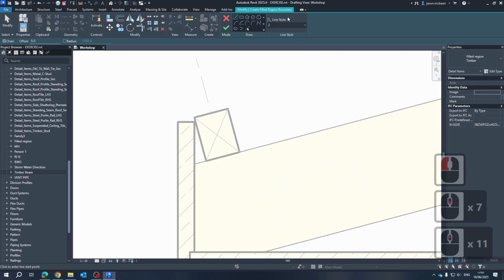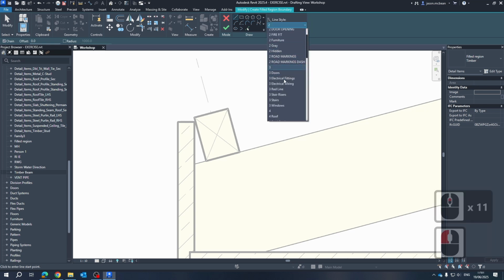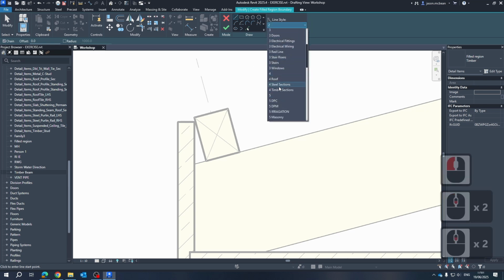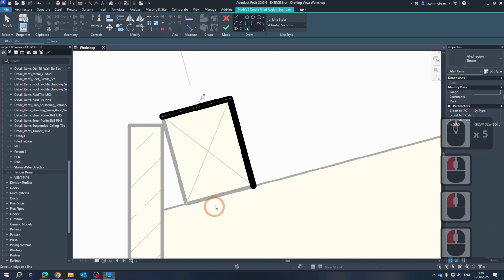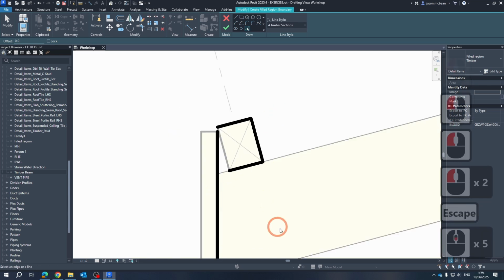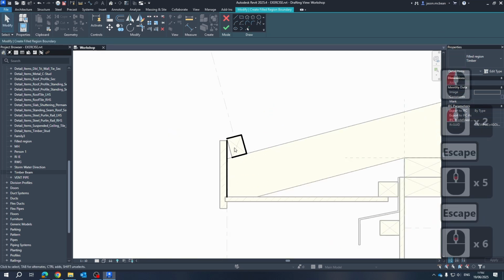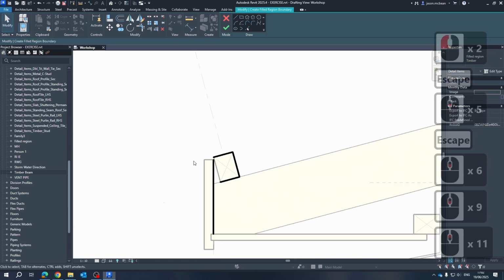So that's quite handy, but I've got different line work I need to use here. So I'm going to go and find the correct line work, because actually this is timber section. So I'm going to say, well, actually that line I want to use, that line I want to use, and that line I want to use, and that line there. Because this is going to be my first pattern, which will be slightly different to the rest.